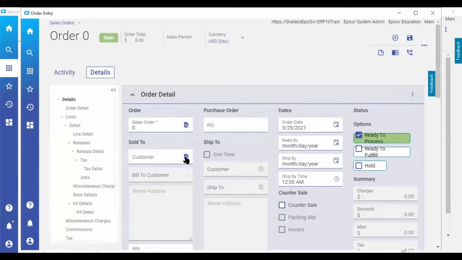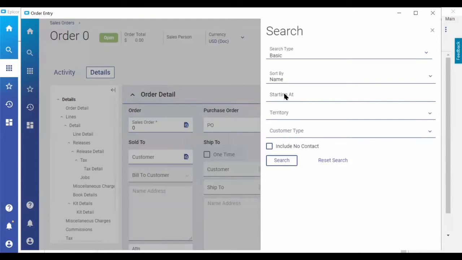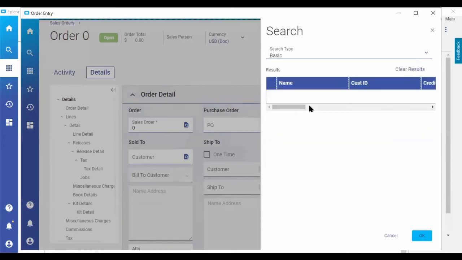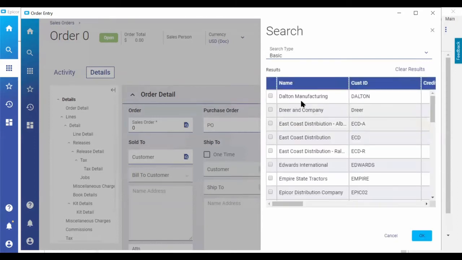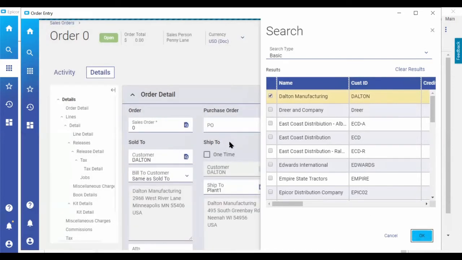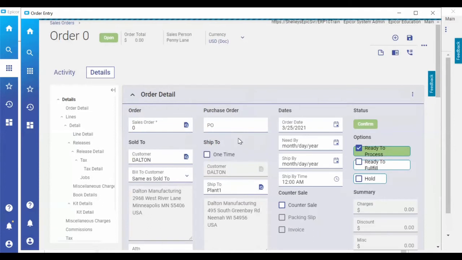Now, just like before, you've got the search fields available, so you can pick which customer you're starting with, or searching for. And we're going to go ahead and add in the field number.